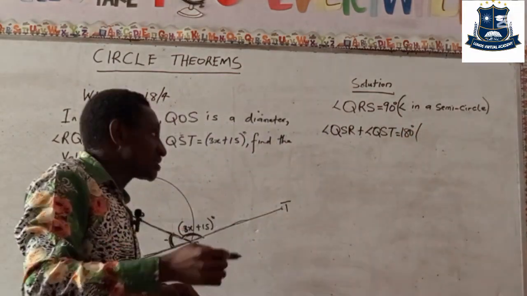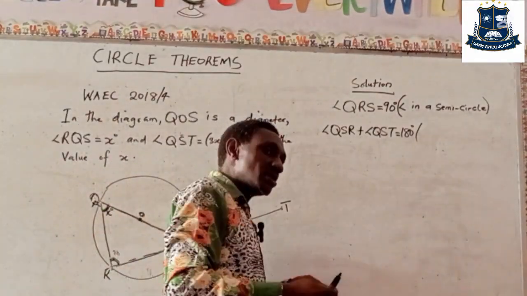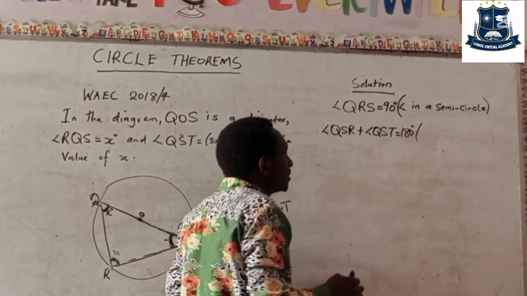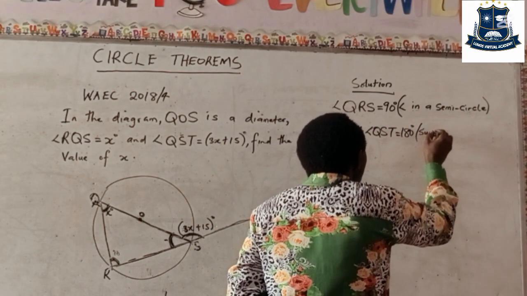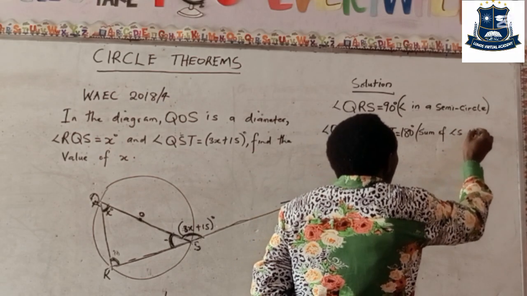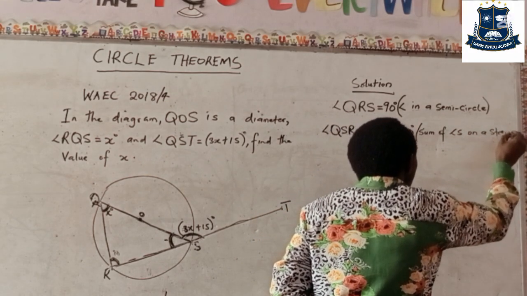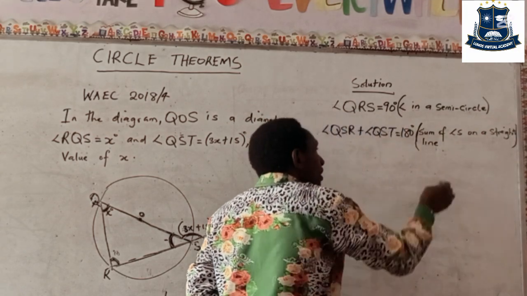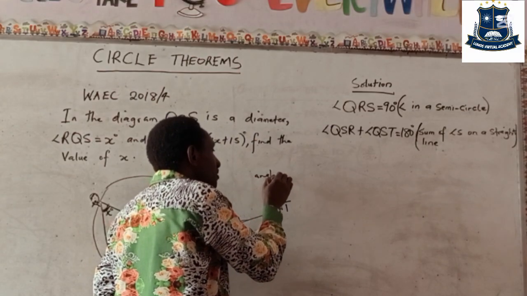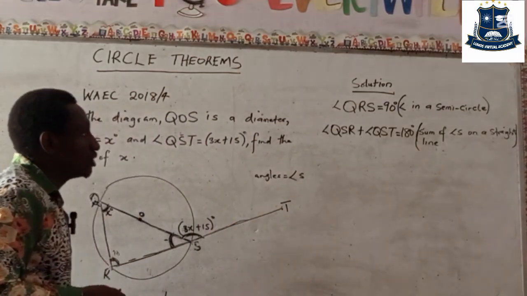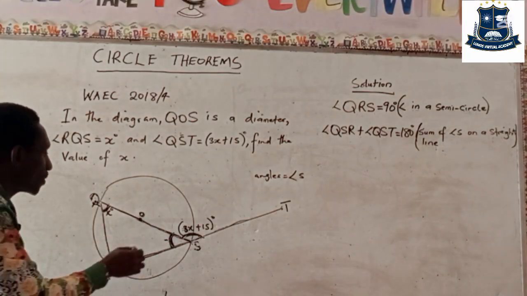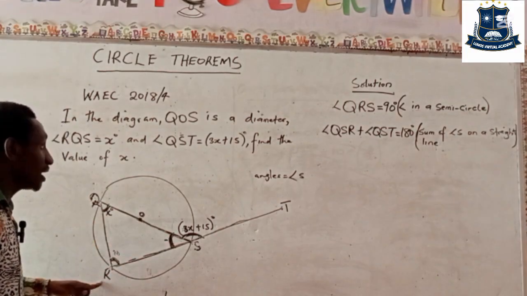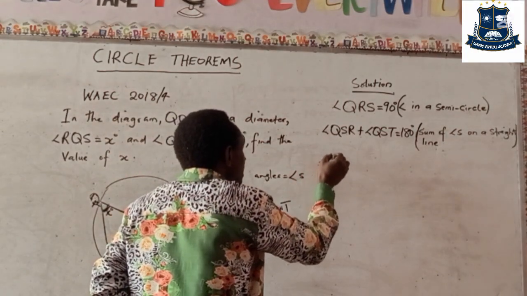What is your reason? When you make a statement, you put the reason in the bracket. Very important. You can't make a statement without giving us the reason in the bracket. So if I say this angle plus this angle equals 180 degrees, my reason is sum of angles on a straight line. Remember I said we don't have to spell angles; we can just put this symbol and put S. Now, this angle is what I'm looking for. To get this angle, I have to make it stand alone, and that angle is QSR. So I want QSR to stand alone. Let me bring down QSR.